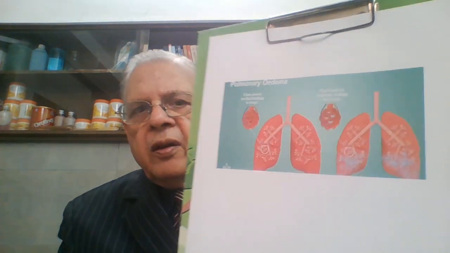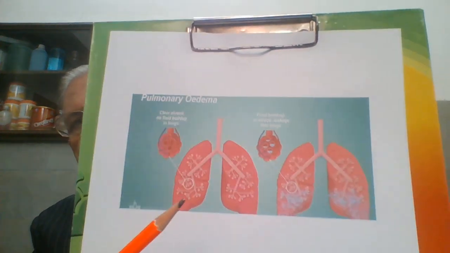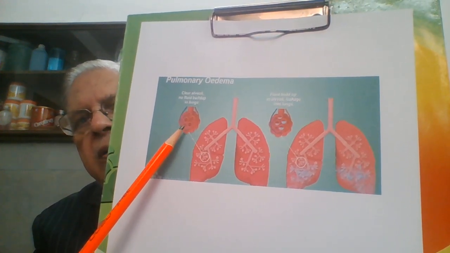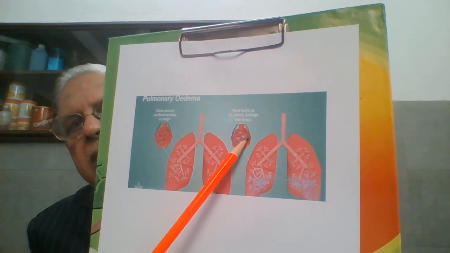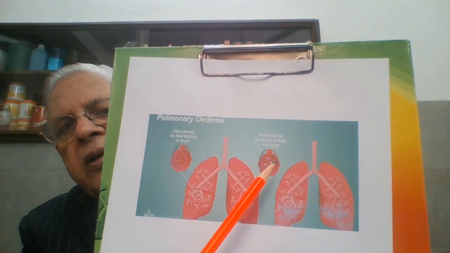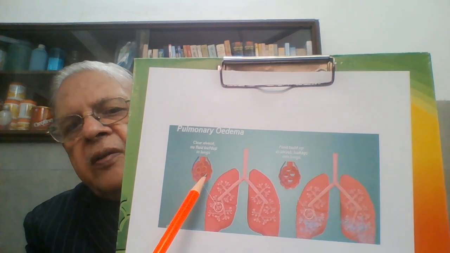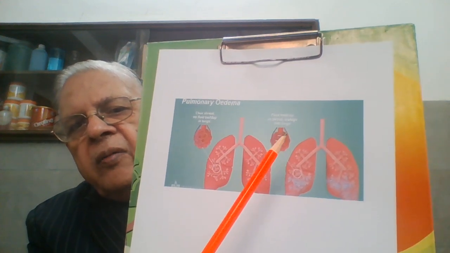Now see in this diagram, what do you see? This is one diagram. You should look at it to understand. This is the normal alveoli. You can see normal alveoli. You see there is nothing in the alveoli, but see this, there is a bluish fluid you can see in this. This is marked to show you that this is the fluid in the alveoli. Here it is not there, for comparison. So this is normal lung, this is pulmonary edema.